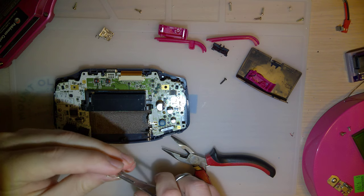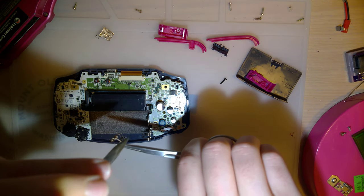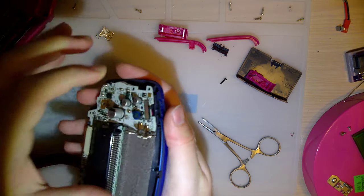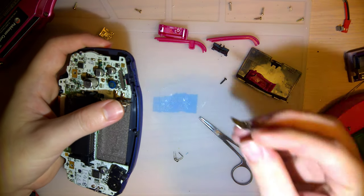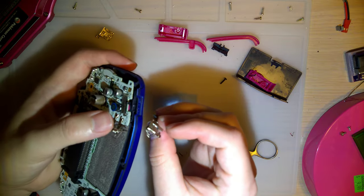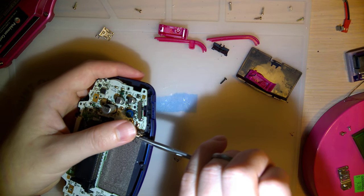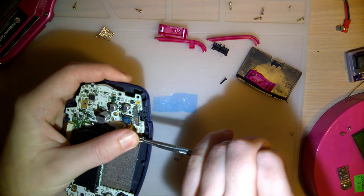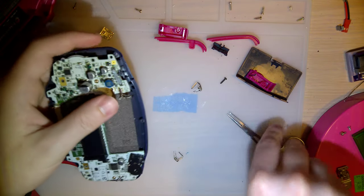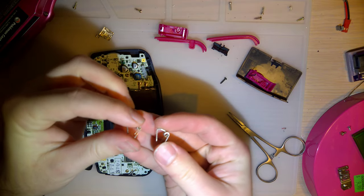Okay. Try and straighten these out. Goes in easier. So the spring that I have in here now is not an OEM part. It's actually off of like an aftermarket replacement, one of these guys, and this is OEM too, so this might even work, but the spring on this is bigger, so I figure I'll try the smaller one first, and if that works, then I'll leave it be. Just for comparison there, you can see how much bigger one of those is.